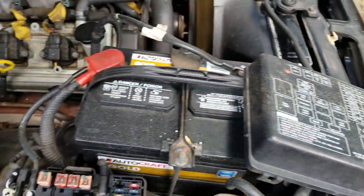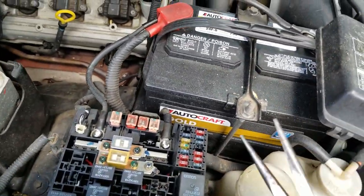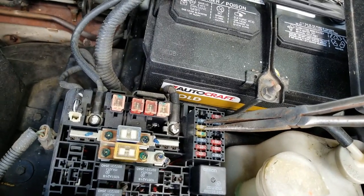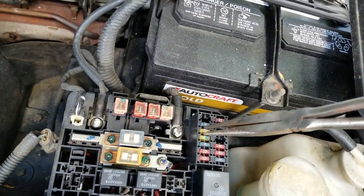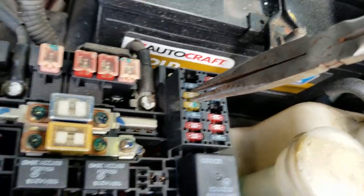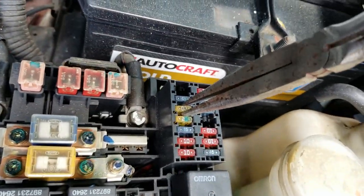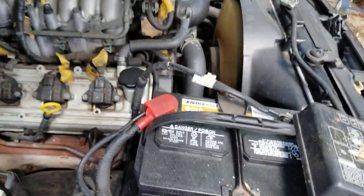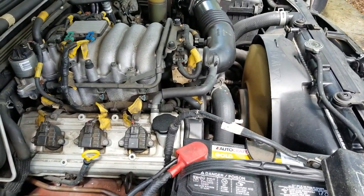So what I like to do is get a pair of needle nose pliers and just carefully and gently grasp the fuse like that, and then we just gently pull up. When we do that, the engine should die, just like that.